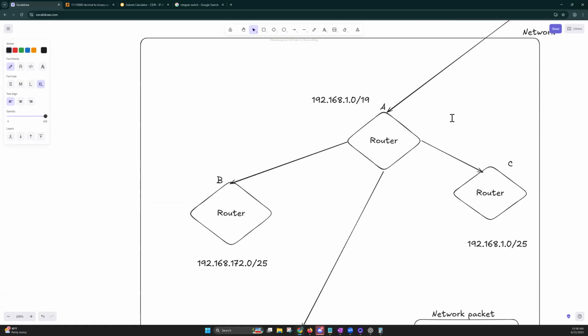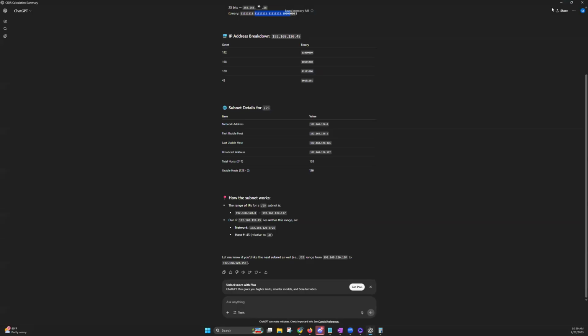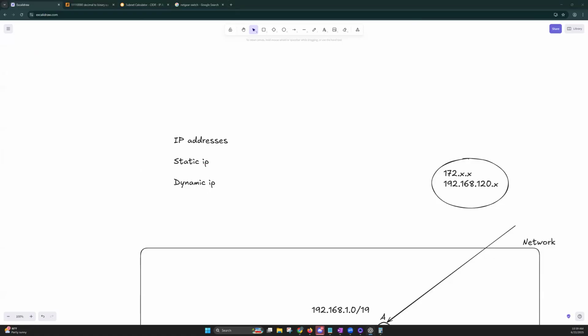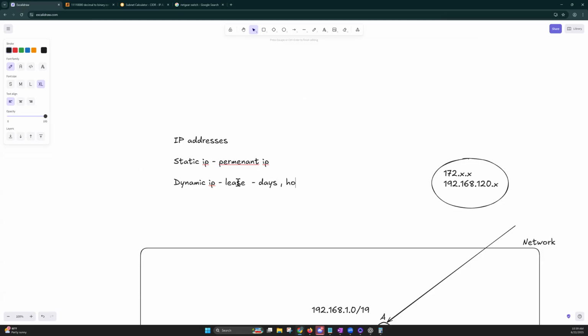Other than that, we have another concept to learn: addressing. You have something called static IP and dynamic IP. Static IP is where you have a permanent IP which is not changing. Dynamic IP will have something called a lease. The lease could be somewhere from hours to days, so it could be 48 hours or 1 day or 2 days. So the dynamic IP, after 48 hours, will release the IP and it will get assigned a new one. Who handles this? That is called DHCP.